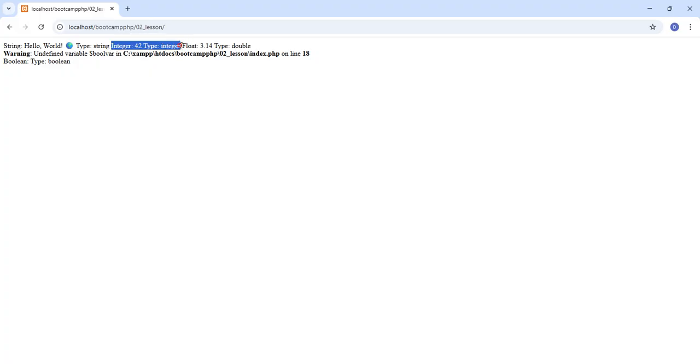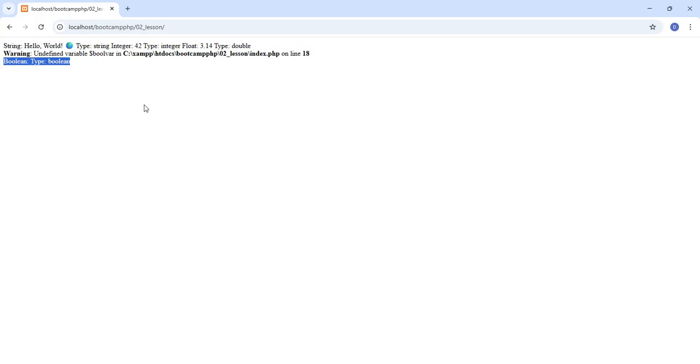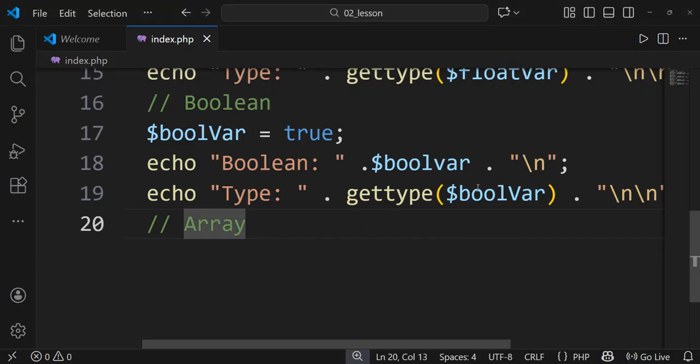Then we have the one with the float, which is telling us that it's a double, because a float in PHP is called a double. But you see, when we define and try to echo our error, it gives us a value error because we can't really echo a boolean directly, the true value. But it's better you know that, so that when we are using the if condition, we'll work on that again. Then we can also echo it that way instead of using another if condition to declare it. So we'll get there. So even having an error does not really count.